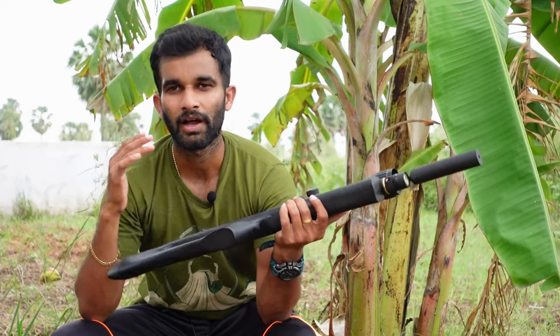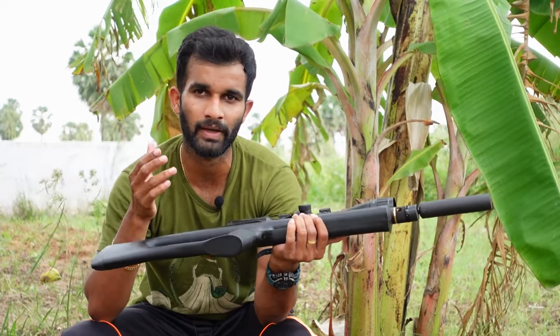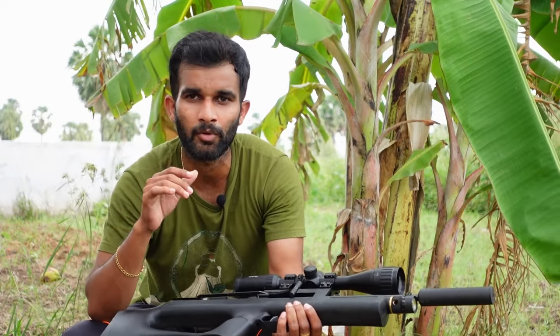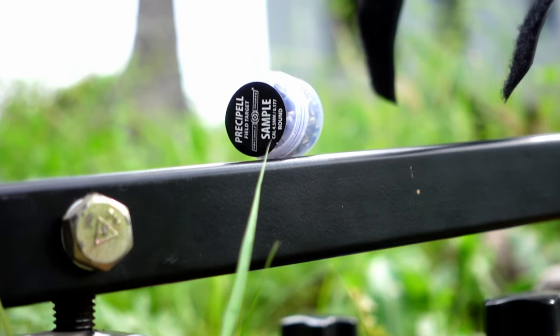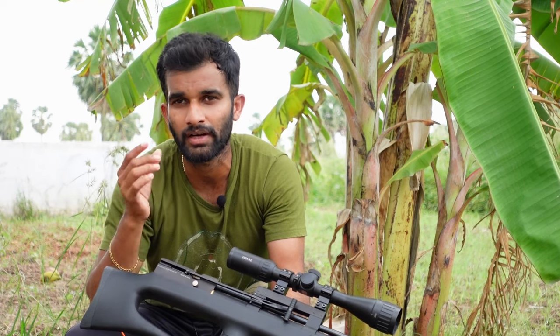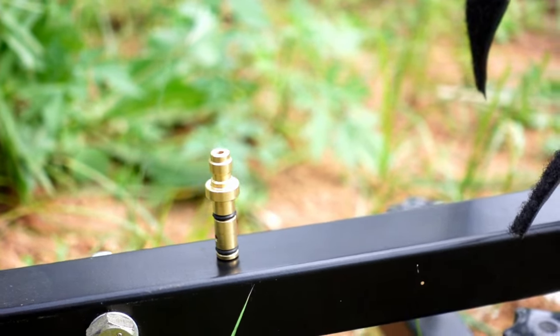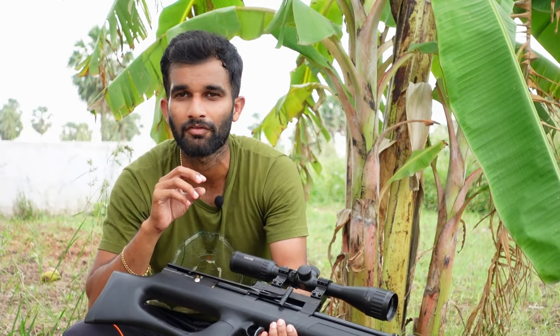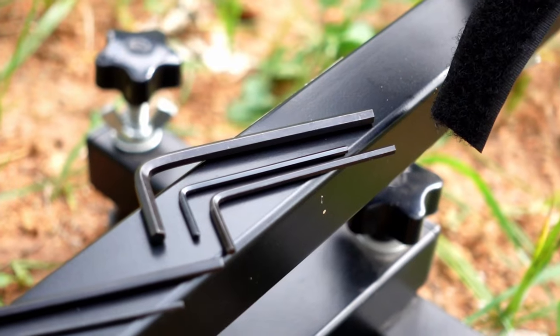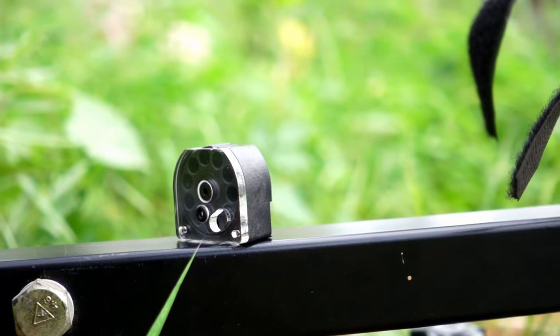At first, this rifle came in very good cardboard packing. I'll tell you what items were available in the packing. The rifle had about 50 sample pellets in a small box, and then it had a fill probe. The fill probe you usually get with the PX100 has a threaded bottom, I think a 1/8 BSP thread or something, but this one has a QD system, the quick release system at the bottom, integrated with the fill probe, which is very useful for guys like me. Then you have a set of Allen keys to do some basic work on this rifle, and a single shot tray and a 10 shot rotary magazine. So these are all the things available in the box with this rifle.